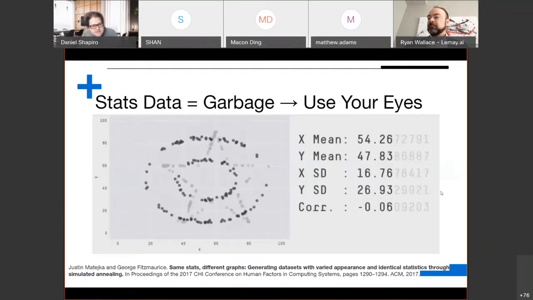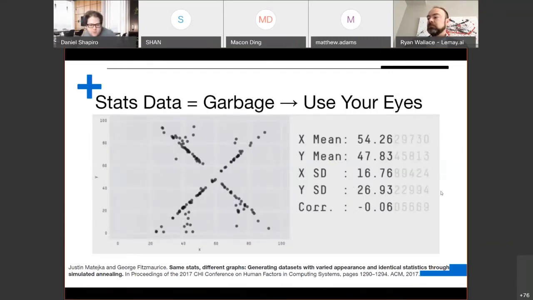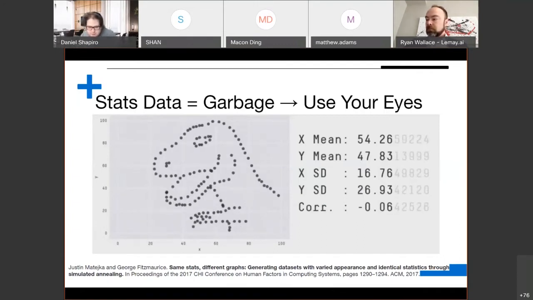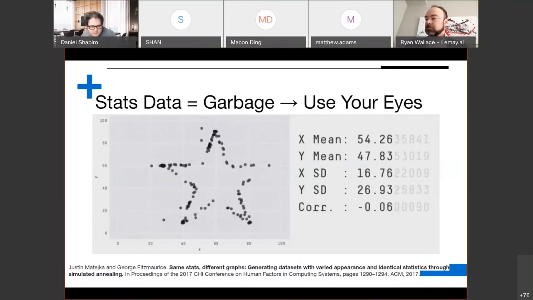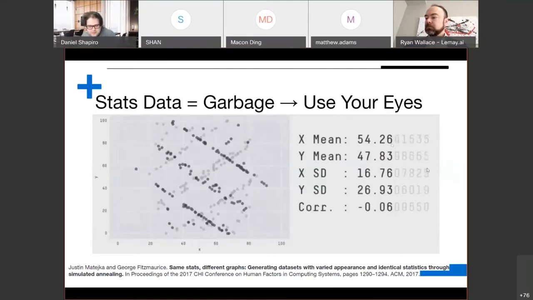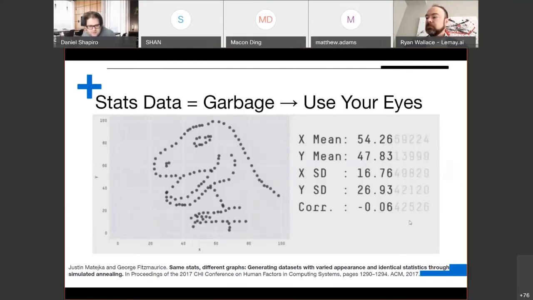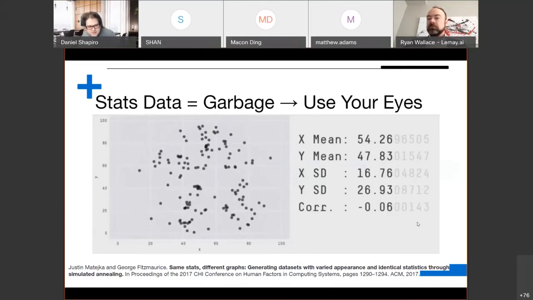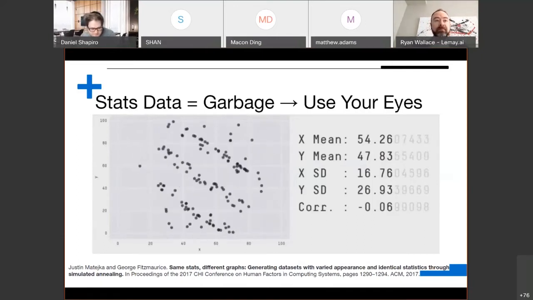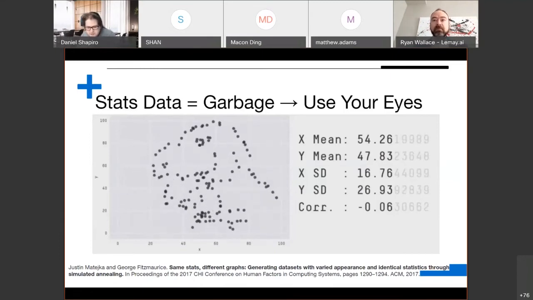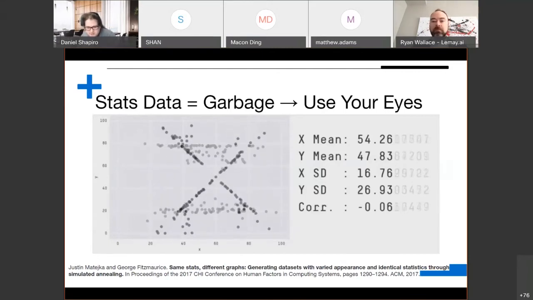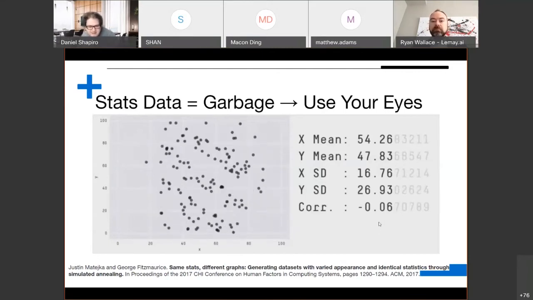Another problem that we see is statistics. If we want to say, what's the mean lifetime of a part? This is a famous example where the mean and standard deviation, in both the X and Y axes, are held constant to 2 decimal places, and even the correlation factor isn't moving. What they're doing is making teeny tiny adjustments to show whatever pattern, but keeping those things constant. This is a famous paper from 2017 showing that you should probably look at your data. You don't just want to rely on statistics alone because they don't tend to actually tell you what's going on.